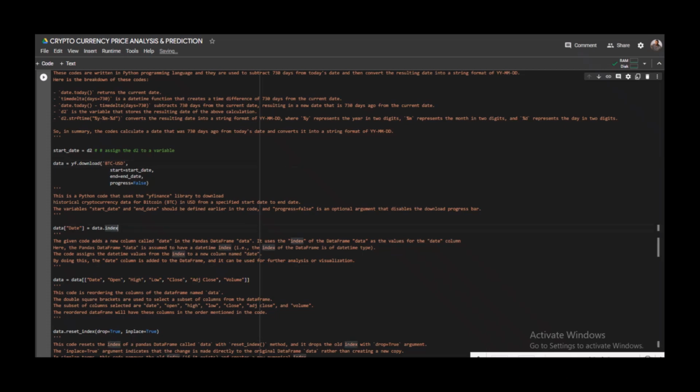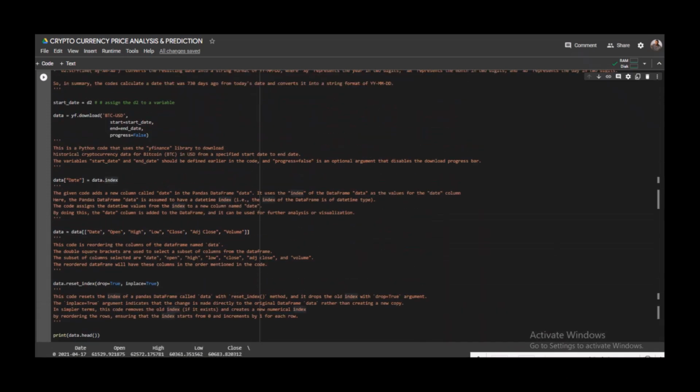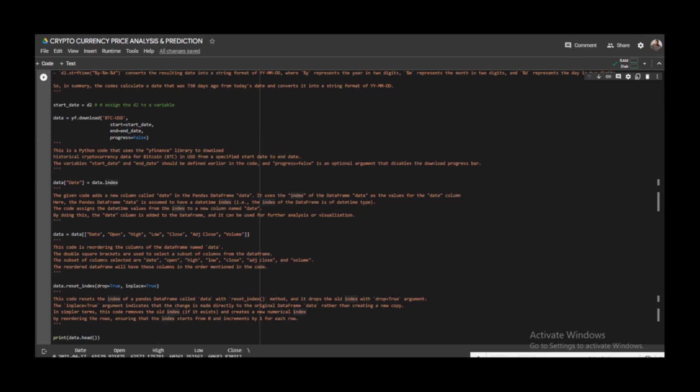All right, so in this particular code, we're telling Python that we want the index column to be the date column, right?